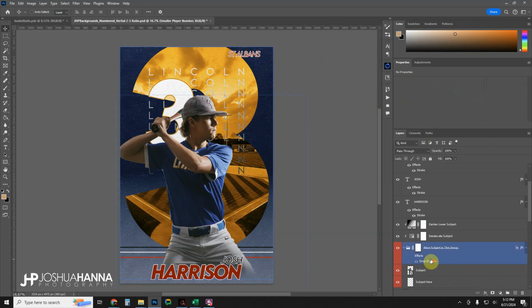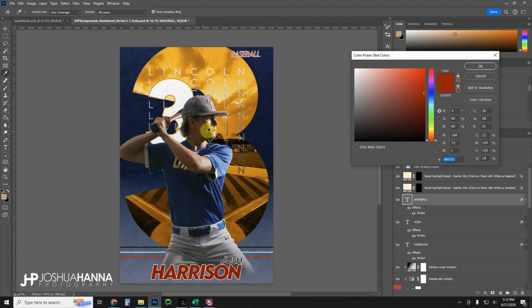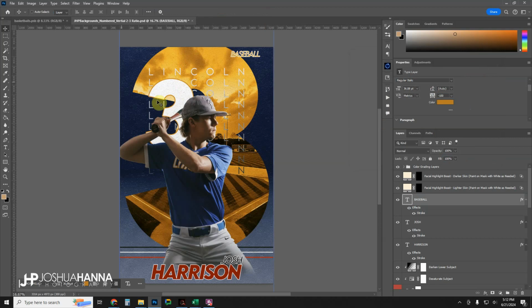So let's go up to the top here. So you can make this say whatever. Let's just change this one to baseball. So we could change this to anything that we want. We're going to change the color just like any normal text. Let me grab one of these yellows again here. Let's make it a little bit darker. I like it darker better. And again, you could move this text around just by grabbing the move tool and placing it wherever. Let's say we want it on that side. We'll just stick it there.